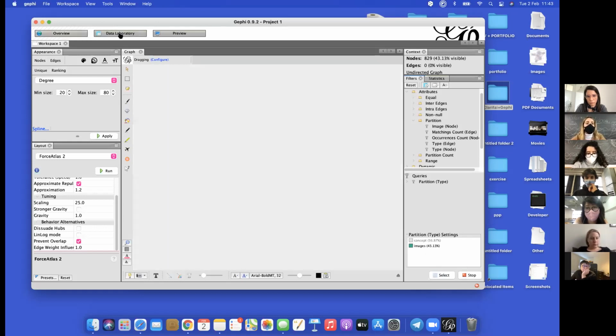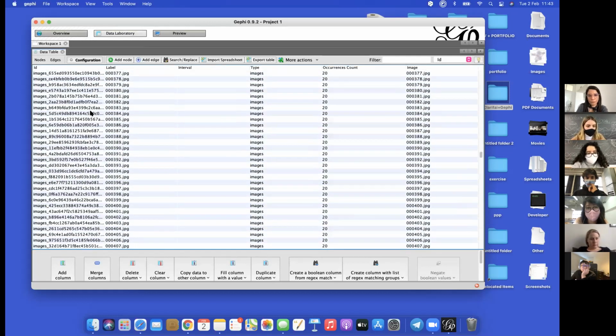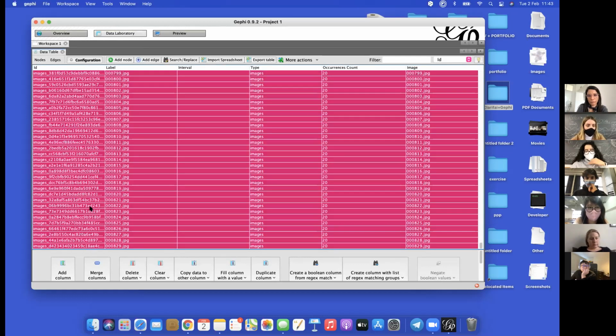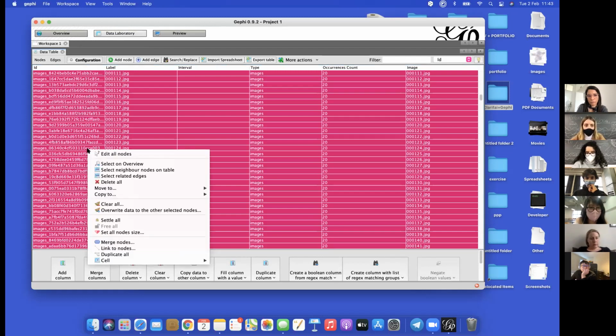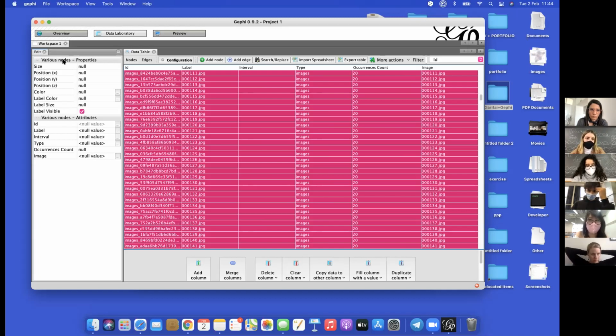This is useful because now in data laboratory, we have only the image string and we can select all, right click, edit all nodes, and in this edit window that will appear on your screen, under the voice various node properties, we have to unflag the option label visible.